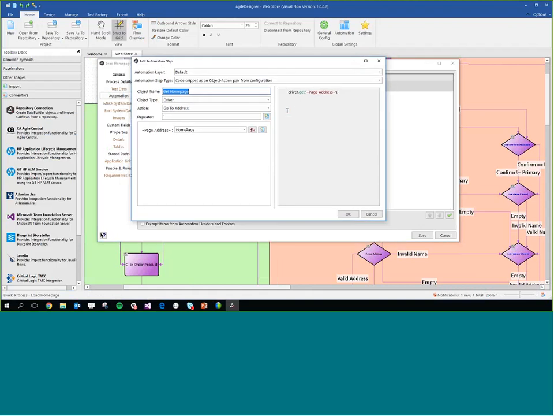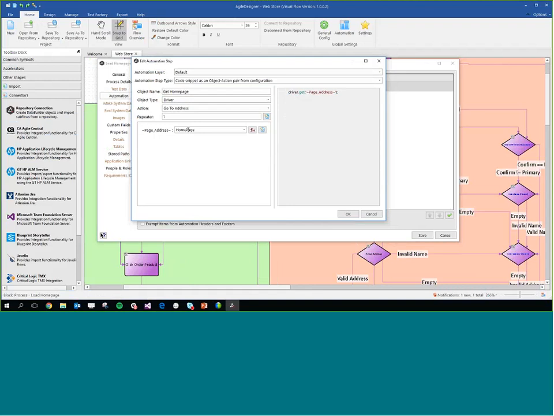But what this embedding feature means is that if I go to edit this automation step, the step is made up of two parts. It's the actual step itself, and then a parameter of the step, which means I can reuse this step in multiple different ways and just pass in a value. So for this automation script, the command driver.get can be used with a variety of different web pages. I just pass in the web page I need to work with.